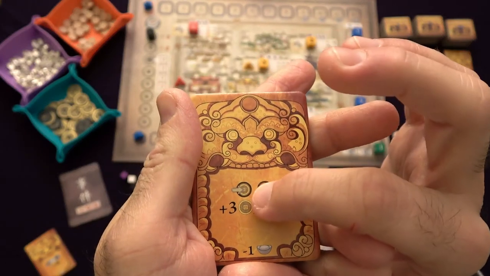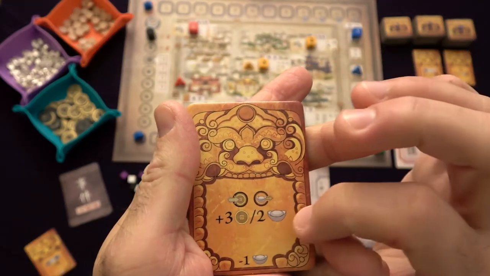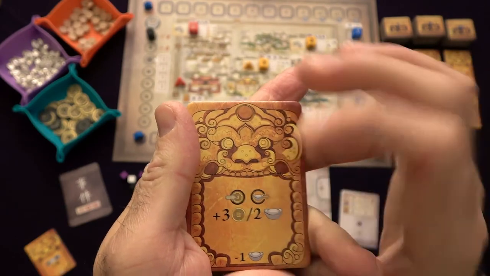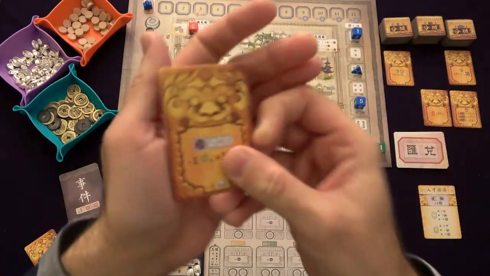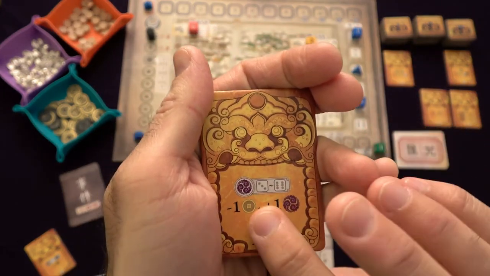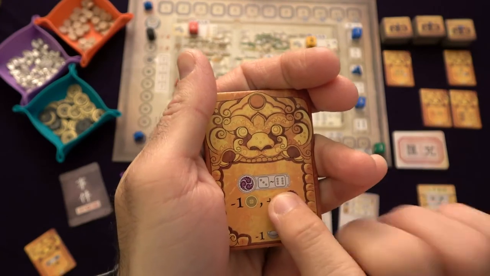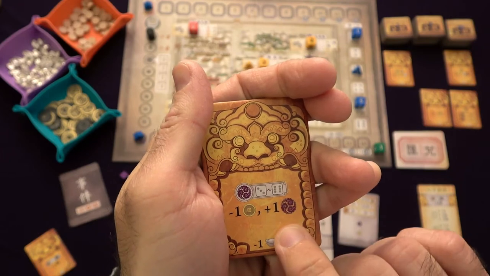This tile says that during income phase, I will get 3 coins for every 2 CICs that I have given as a loan. This tile says that when I go to the town god's temple, if I have a 3 to 6 value on my die, I can spend an additional 1 coin to move up 1 more space on the fame track.